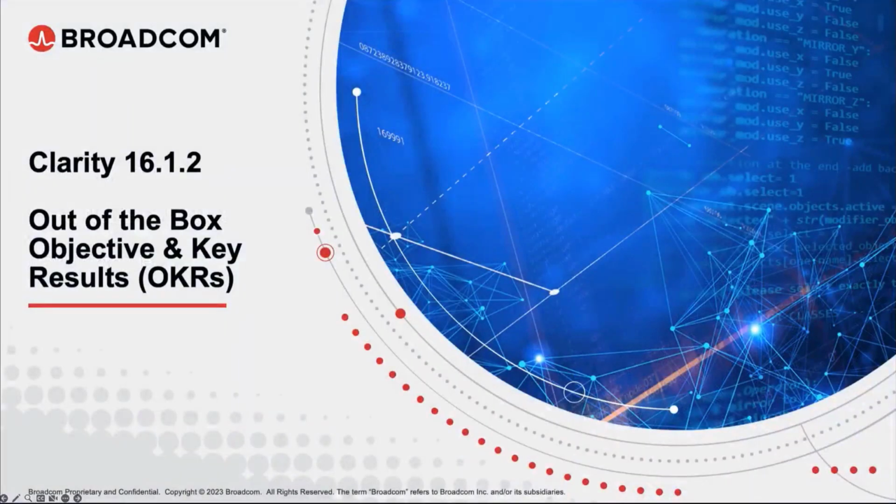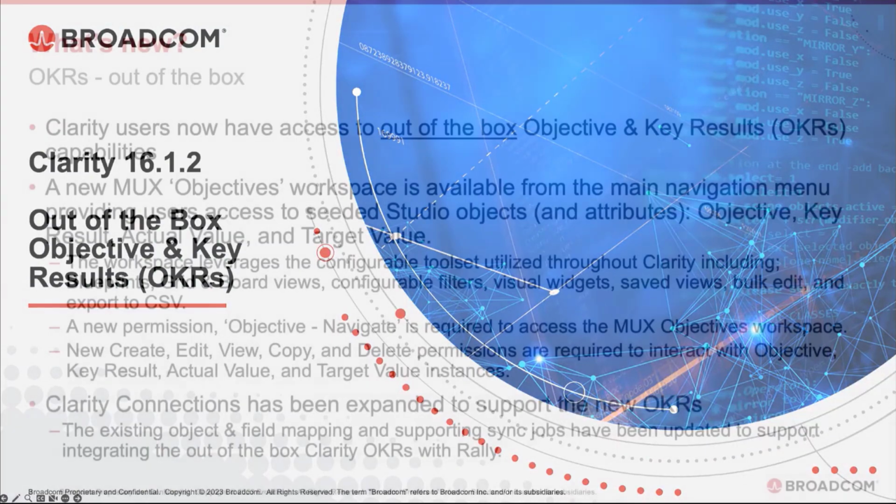In this section, we will review Clarity's new out-of-the-box objective and key results capabilities. We'll also cover updates to Clarity Connections, which is the out-of-the-box configurable solution to integrate Clarity and Rally. However, the integration topics will be in the context of the out-of-the-box OKR capabilities. In other words, the Clarity Rally integration updates in this release are dedicated to supporting the new out-of-the-box OKRs.